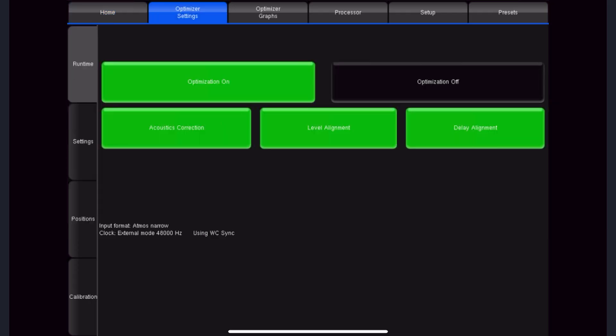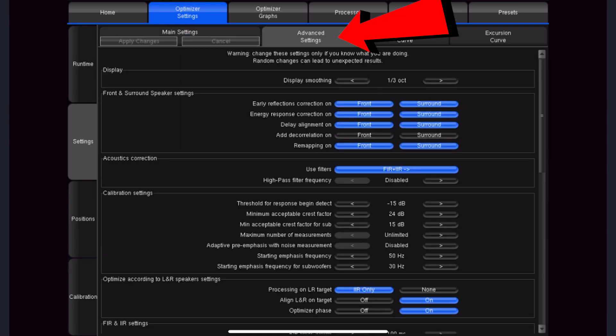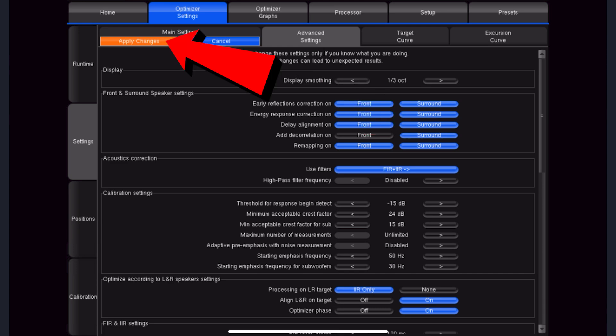Most products, if you have six channels up there and you run into one of those mixes, you're only going to hear two of them and there's not a lot you can do about it. When I do the mirroring on the sides for Disney mixes, I had the decorrelation option in the advanced tab — can you do that for the array up top as well? Yes, you could. Under the advanced settings screen, you can apply decorrelation to the front channels or to the surrounds. The surround group in this context includes everything that's not a screen channel or subwoofer, including the upper channels.